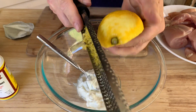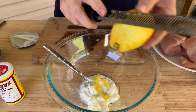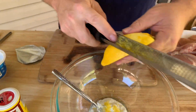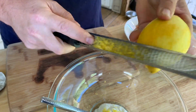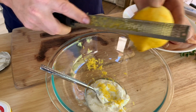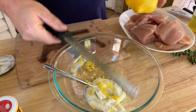So I'm just going to grate half a lemon, because I'm going to tell you what, this is where the flavor's at right here, all in the peel. All in the peel. Got our grill going. That didn't take long. All right. Good enough for government work right there.